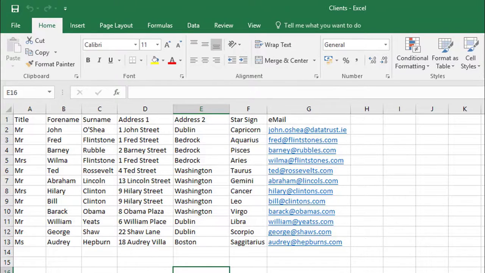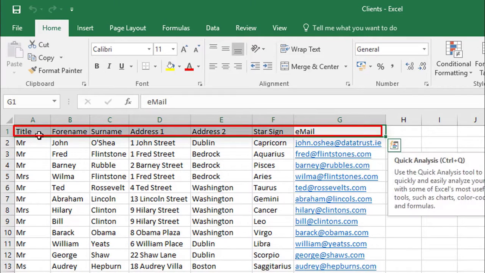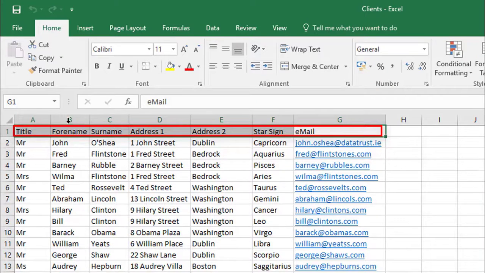Now the main thing that's important here is that the first row is the actual titles of those fields. Each column here is what's referred to as a field in a mail merge, whereas a row is a record. So these are all the various fields, these are all the various records.